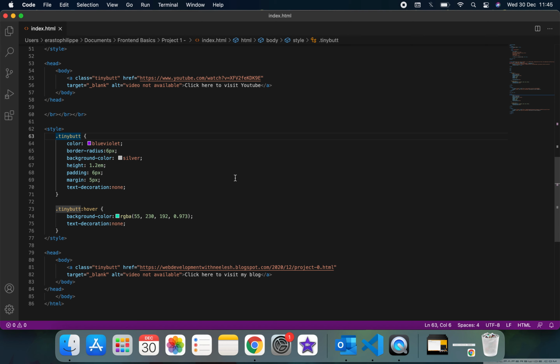And we give the properties inside the curly braces. Can we call it an object?